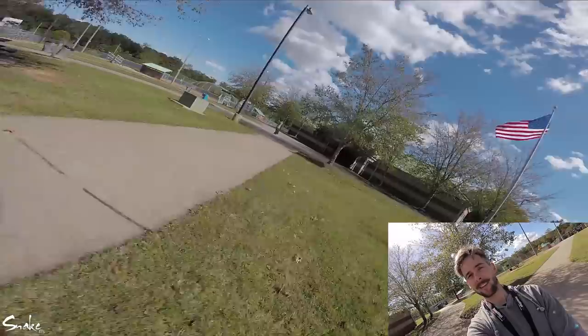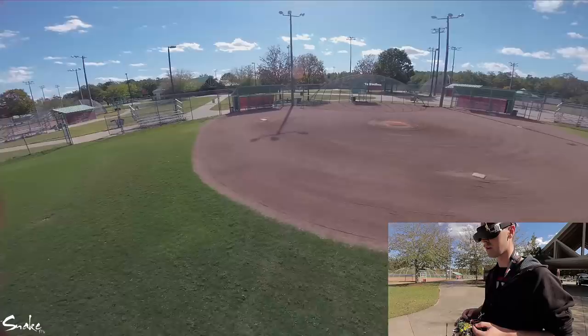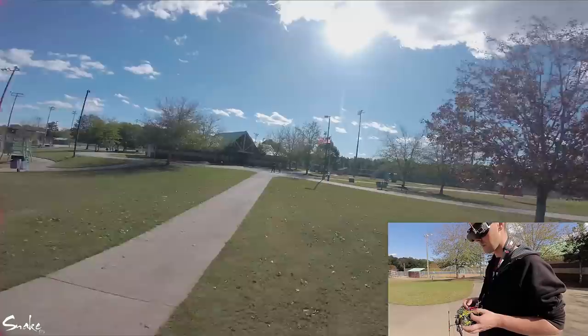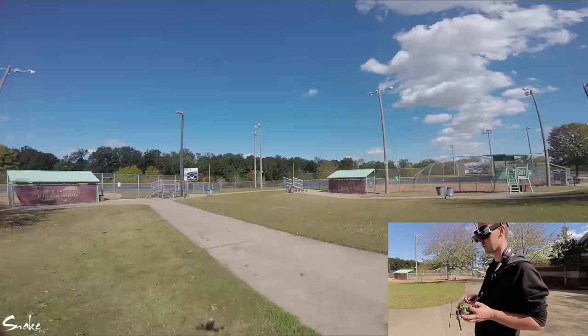I think throttle cut is... forget air mode. I mean, if I'm right. When I go up and cut throttle, it doesn't move at all — as soon as I cut throttle it's just dead stable. Does it feel any different when you're inverted? Yeah, it does. It feels a little bit tighter on anything that involves zero throttle. It feels a little tighter than it did before. That's crisper doing an inverted yaw spin on zero throttle.